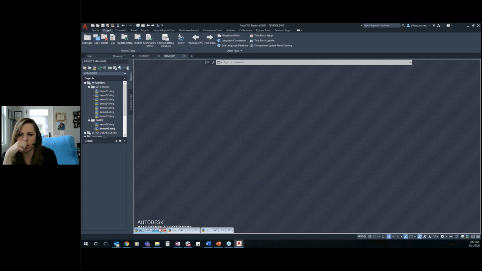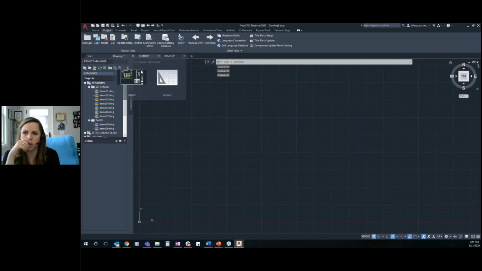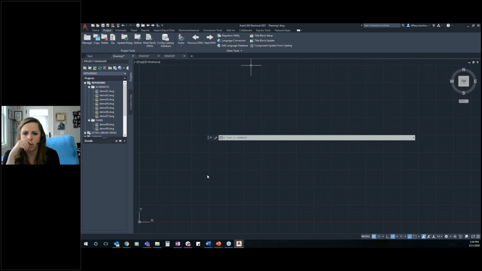You can move the command prompt all around if you need to be able to see this better. I mean, I never do it like this. I would always recommend you use the tabs of what you have open. I don't really see any point in doing this. This seems like very old school AutoCAD, and don't get me wrong, I started on R10, so I've been using AutoCAD since the mid 90s. But I don't see any benefit to working like this at all, especially if you can utilize the tabs up here. You can switch easily here, and you can float between model and paper space. I just don't see any reason to work out of that minimized mode.